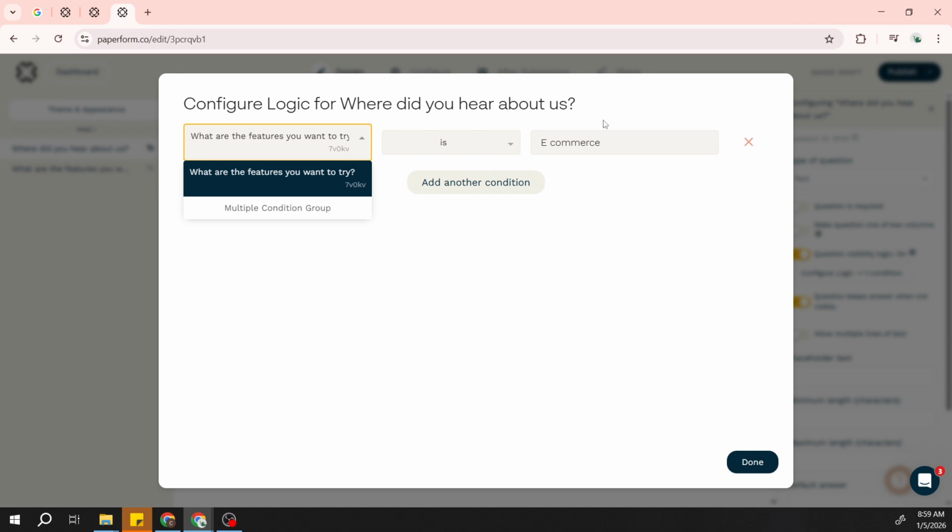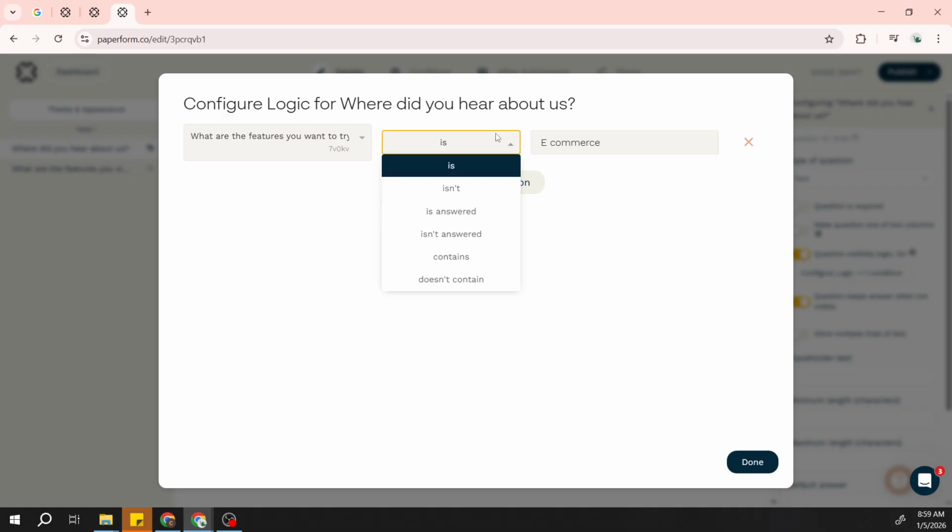For example, you might set if "Are you a student?" is yes, then show school name. Conditions can include things like equals, does not equal, contains, is answered, or is not answered. Actions typically include showing or hiding a field or page. Keep your triggers specific and consider how multiple rules might interact so nothing conflicts. If you're controlling an integration, open its settings and apply a similar conditional rule so it only runs when criteria are met.